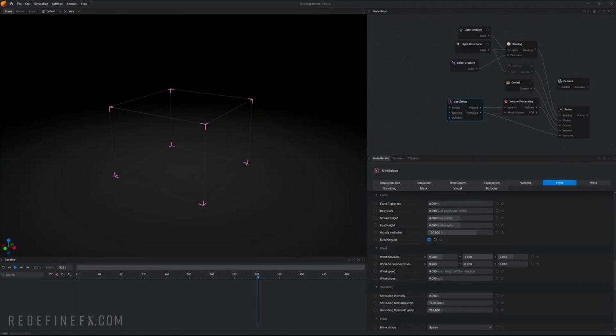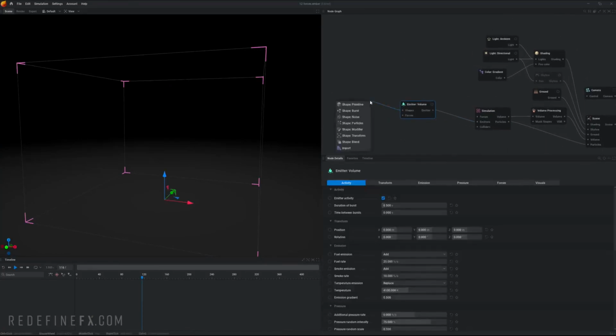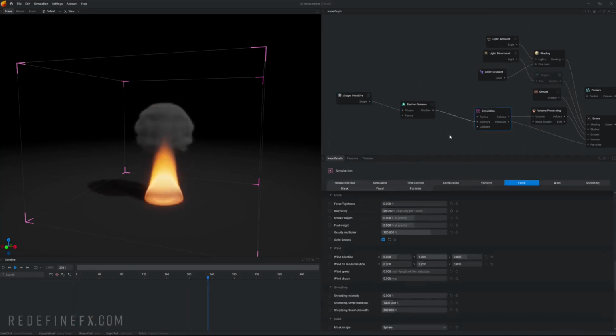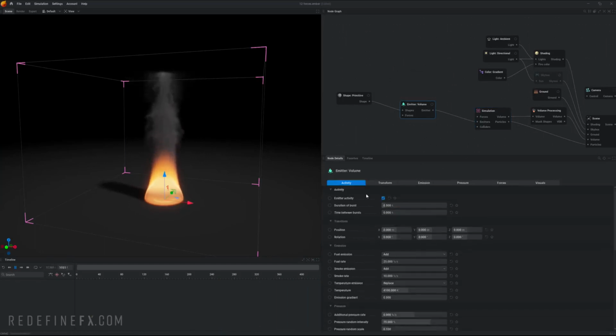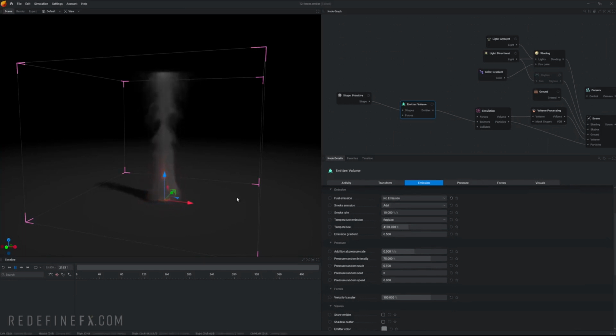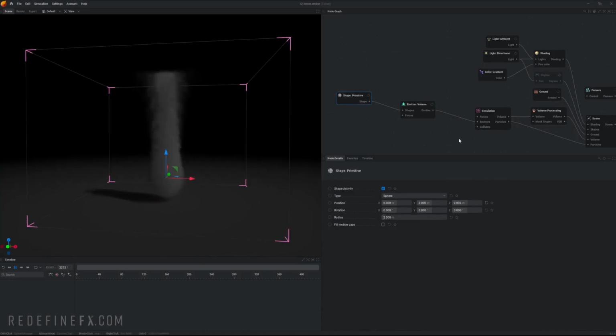I'm once again starting with my blank scene. So I'll just make a new volume emitter and a new shape primitive, R, and here we go. I'm going to set the buoyancy to 20%, or maybe let's just do 10%, and I don't want any fuel. So emitter emission, I'll just set the fuel rate or fuel emission to no emission, and I just have some smoke rising upwards. It's still going up too fast, so maybe just 5% buoyancy.